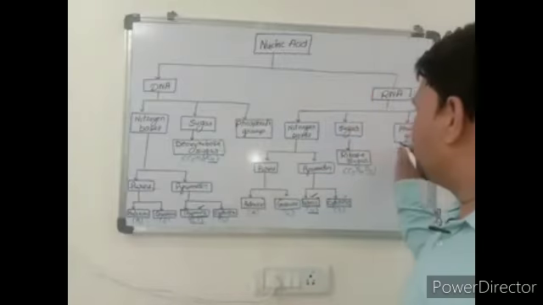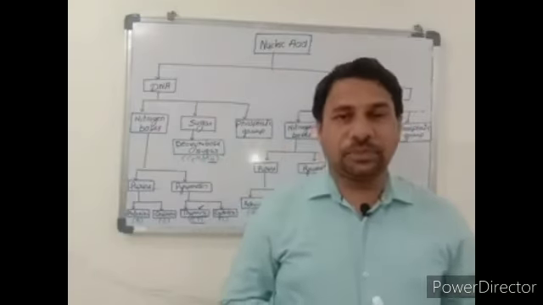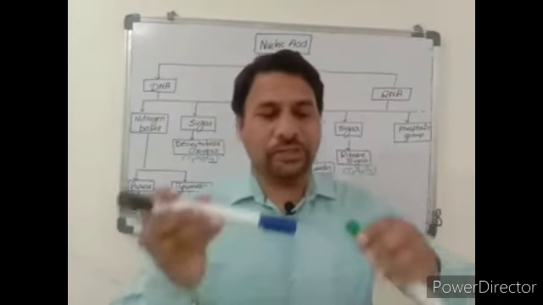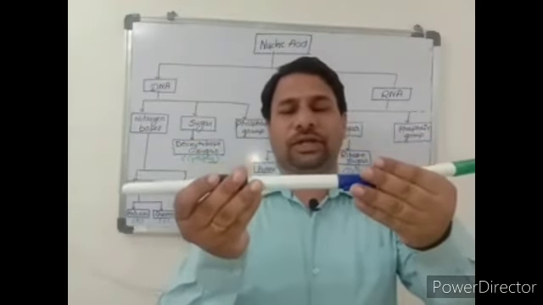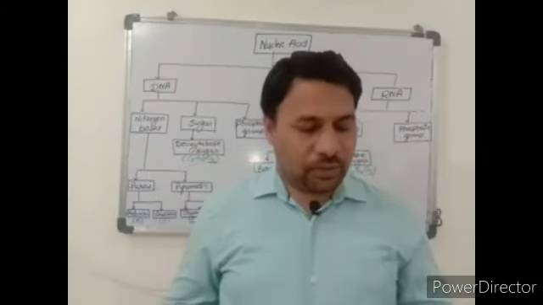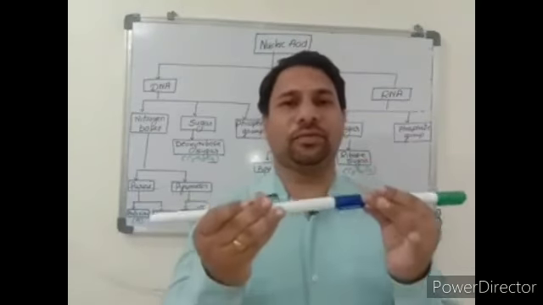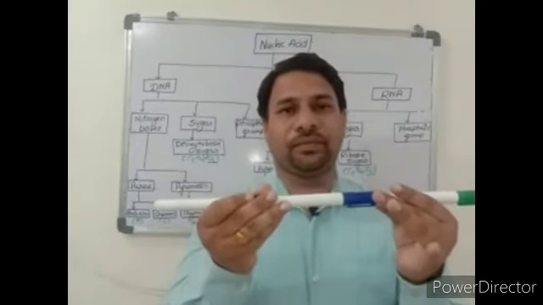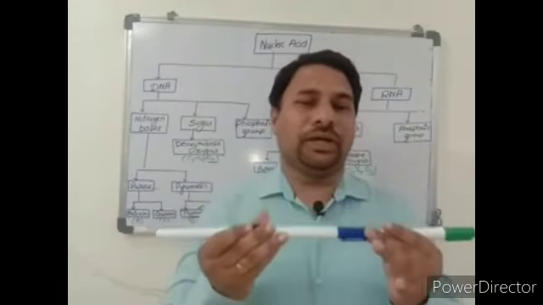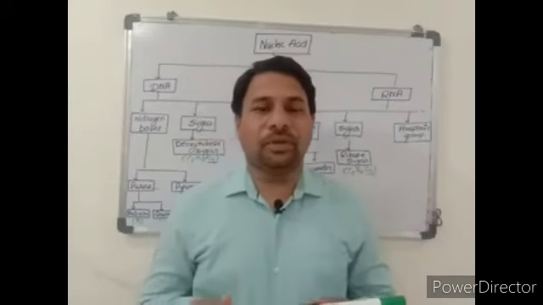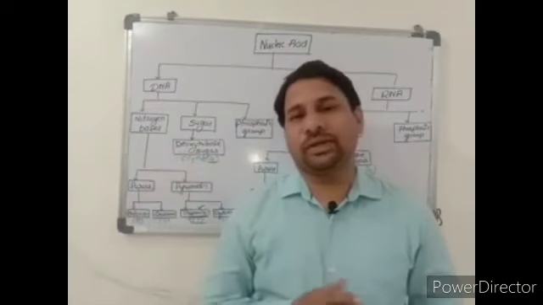Next is the phosphate group. Both contain the phosphate group. The nitrogen base, sugar molecule and phosphate group attach to each other and form one structure, that is a nucleotide. DNA and RNA are polymers of nucleotides, meaning a number of nucleotides combine together and form the structure that is nucleic acid.